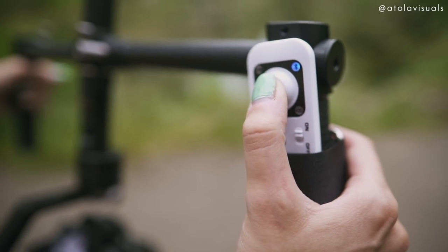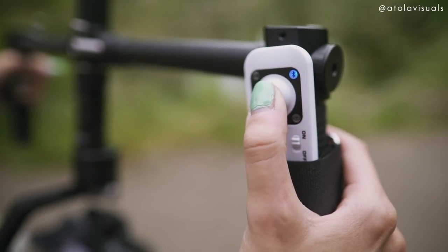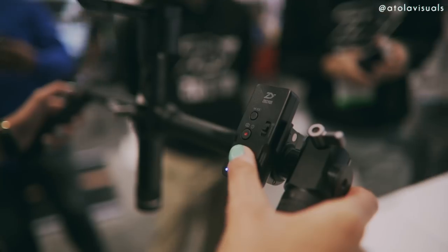There's also this wireless remote that you've seen in the Rider M video that you could also use with the crane. They also have a new black remote that you could attach to the handle here. If you want to get crazy, you can also attach a monitor to the dual handles if you want better visibility or if you don't have a flip out screen.